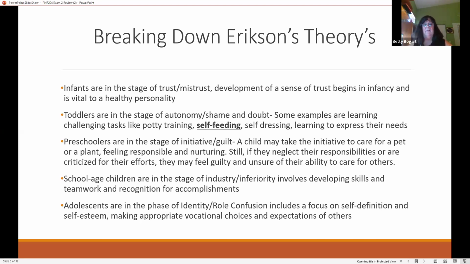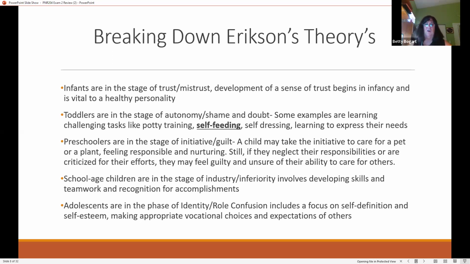Preschoolers, again, these are the ones that now need a little bit of responsibility. Setting the table with paper plates and plastic cups, not glasses, in that safety-minded way. You could, of course, give them a pet or a plant. Not every parent does that, but putting the clothes in the dirty basket, helping me put it in the washer, doing laundry, things like that. They love it. They like to be able to have those responsibilities. And again, they also feel guilty because they don't know if they're doing things right.